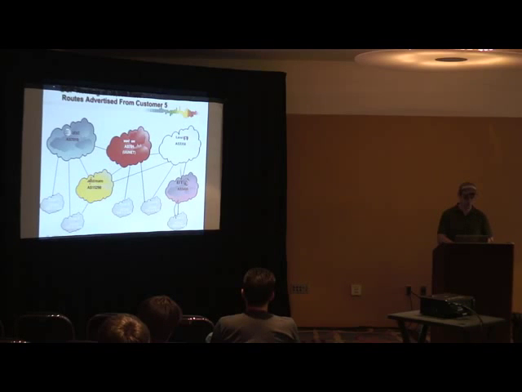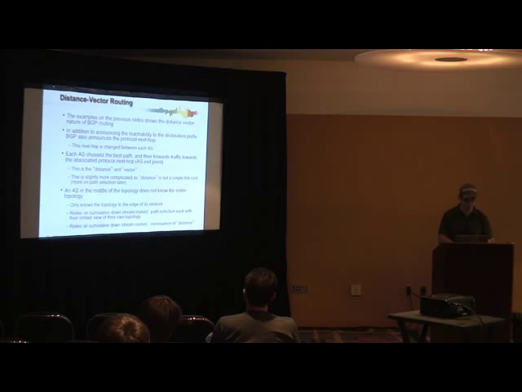And lastly, customer 5 sends it to BT, who sends it to level 3, who sends it to its customers and its peers, and those networks send it to their downstream customers as well. At a high level, that's how BGP route propagation works. It's distance vector routing. The examples on the previous slide basically showed the distance vector nature of BGP. In addition to announcing reachability information for the destination, it also has a protocol next hop. And that protocol next hop, by default, is changed at the eBGP boundary. I have a slide on this in a minute.